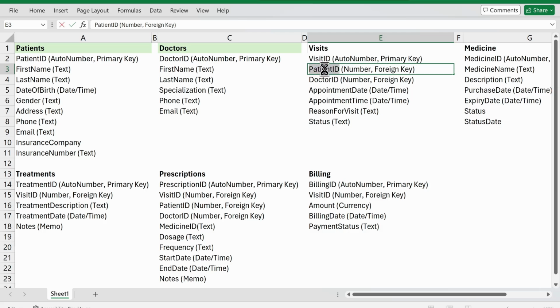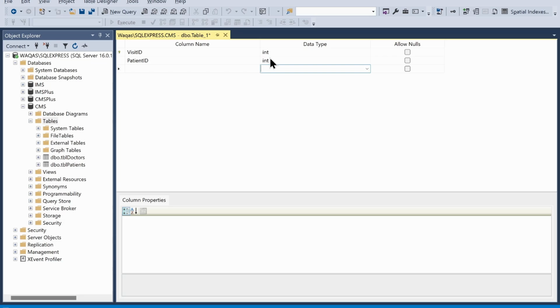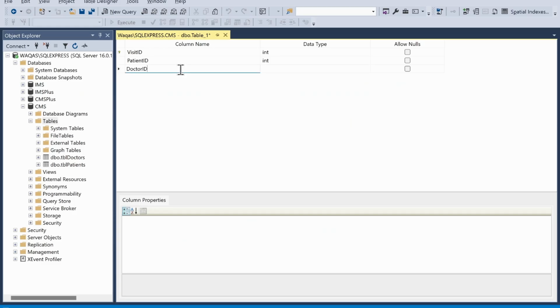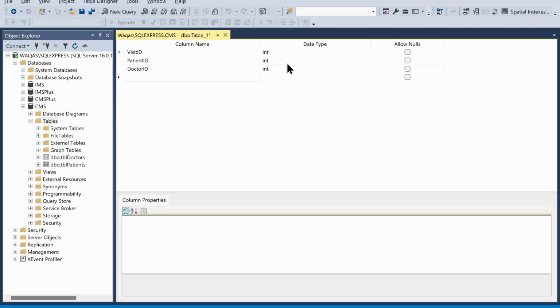Patient id, so we will have patient id and we'll make it integer, and then we'll have doctor id. All right, and we'll make this integer as well. We will have visit date, visit time, visit type.